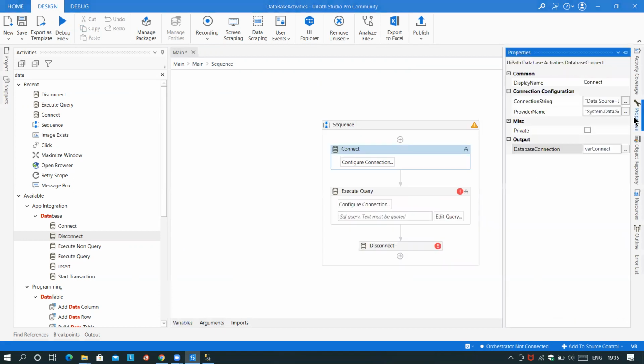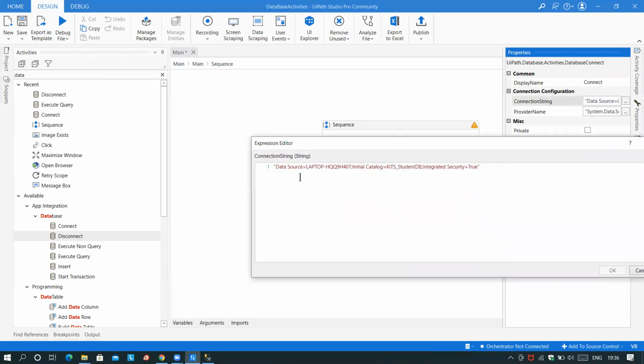In this connect activity, whatever we have selected through the wizard, the server name and then the authentication mode, based on each of those selections one connection string is generated. Observe this one, click here.